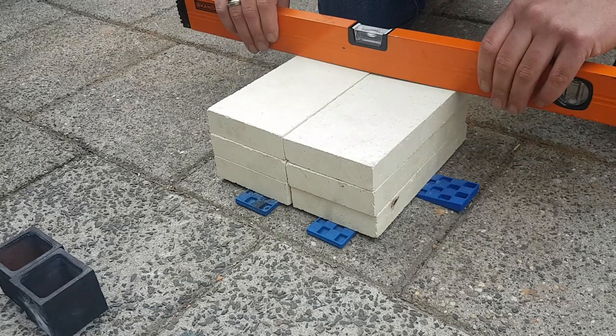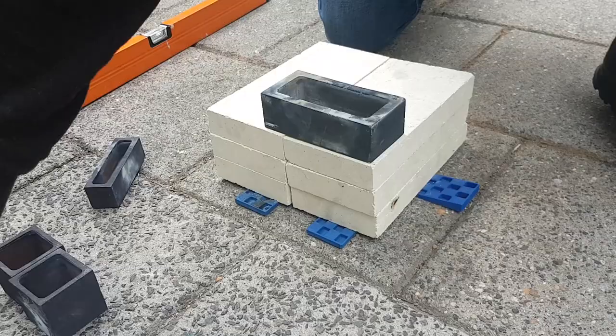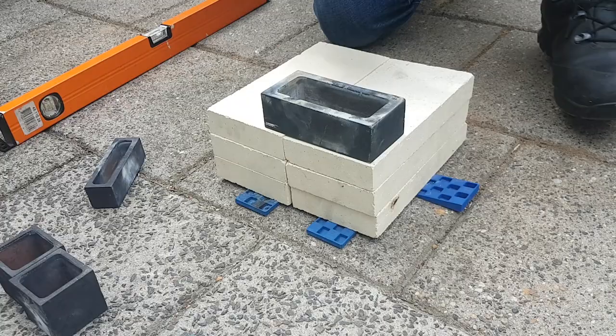Right, so I'm pretty happy now. This is leveled out. Let's put our ingot molds on top of it and melt some metal. Here we go, let's start.